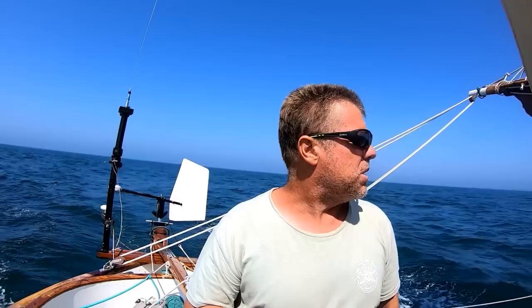Not sure if I'm going to go for Roque all in one go, which would mean sailing overnight and probably getting in very early tomorrow morning. Possibly getting in still in the hours of darkness if we maintain our present speed, because it's about noon now, so we'd probably be getting in around 2 or 3 in the morning, but you never know, we might get slowed down. Or try to find some place to drop the hook at the end of the day here, perhaps somewhere around Swan's Island, which is I think only about 20 miles from where we are now.